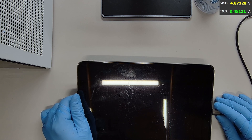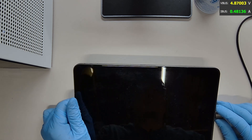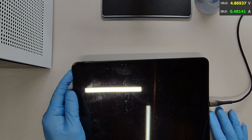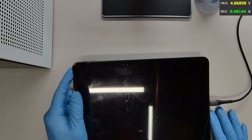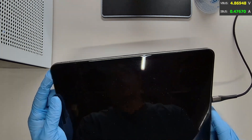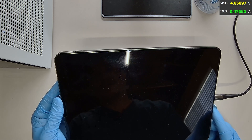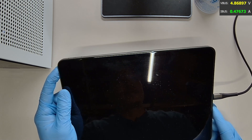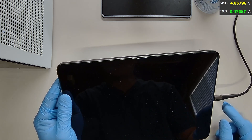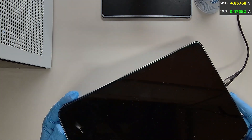So when we plug in the charging cable, it's taking 0.5 amp, but it doesn't show any signing up, booting up or anything. It tries to boot up, but still 0.5 amp and doesn't boot up. I'm not sure if it's charging or not — if it were charging, you'd see a battery logo here. But it is taking 0.5 amp.